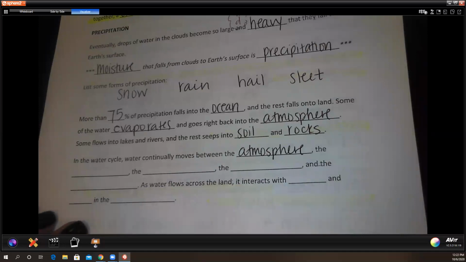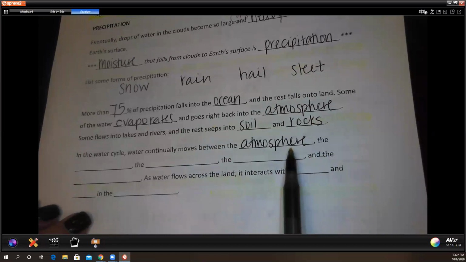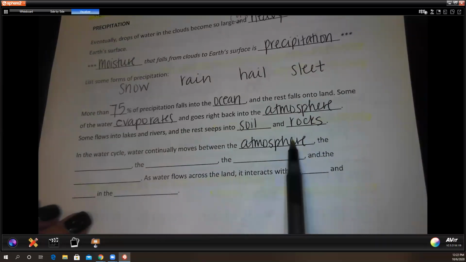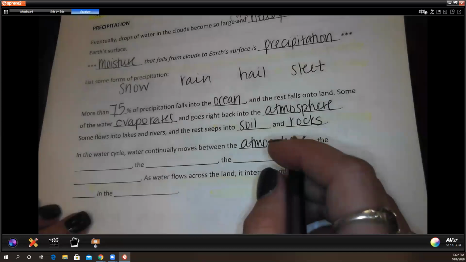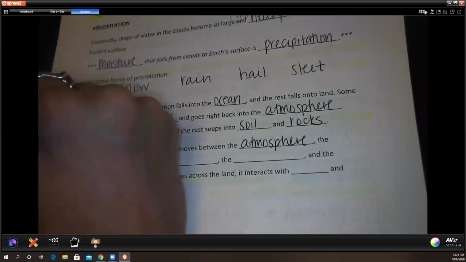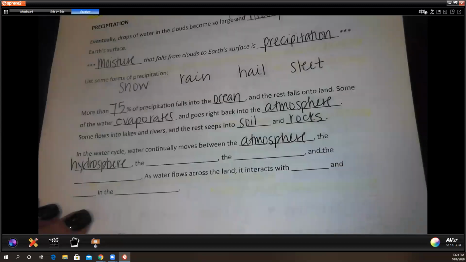I should try that. All right, so I want to talk to you guys about these words. I'll wait, because you do need to know this. We know what the atmosphere is, which is what? What is atmosphere? The thing that divides space and Earth. What is it filled with, though? Gas, air. What is the hydrosphere then? What does hydro mean? Hydro flasks. What does that mean? What does hydro mean? Water.